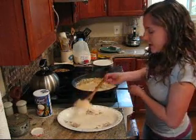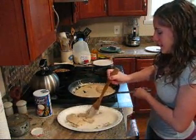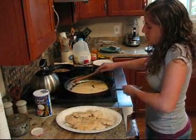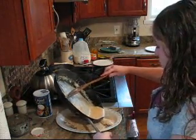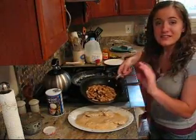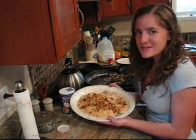Gently place the chicken in the serving dish. And now I'm going to scrape out all of the juices right onto the chicken. And now the finishing touch on this wonderful meal are our lightly toasted slivered almonds. And that's how you make toasted almond chicken a la Mamos. I hope you enjoyed this meal as much as we do.